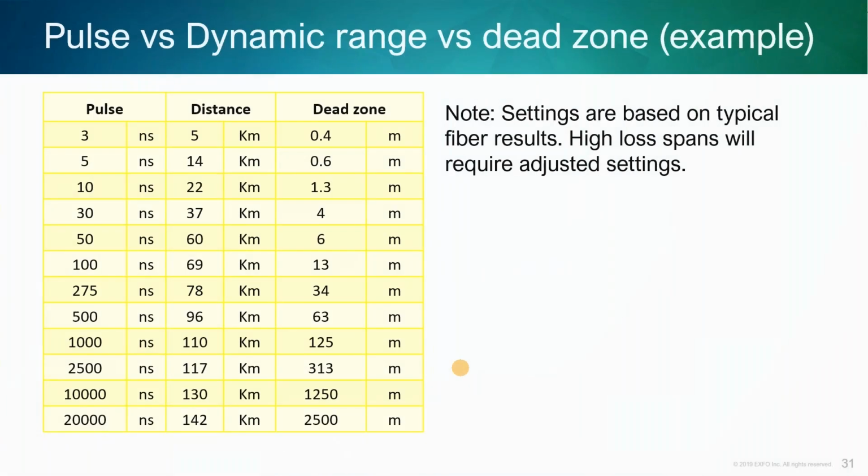And so what is dead zone and resolution? Dead zone is an area of the fiber after a reflection that we're blind from. When you see that big spike on an OTDR trace, and I'll show it to you when I switch back to the OTDR, that gap between the start of that big spike and the end of that big spike, the start of the reflection and the end of the reflection, this is dead zone. This is the area of the fiber that you have no visibility to. This happens after every reflection.